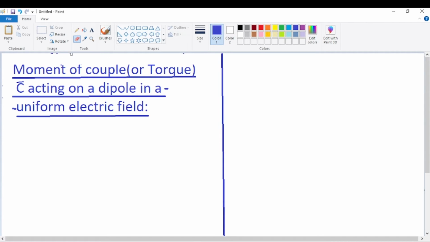Now this is the continuation of the dipole moment of a dipole actually. It's a continuation of the dipole moment topic, which we have seen two topics earlier. The immediate last topic was force acting on a charge in a uniform field. So this is also an application, or extension, of the last two topics. But it's very important. This is one of the most important topics. It carries 5 marks to 4 marks.